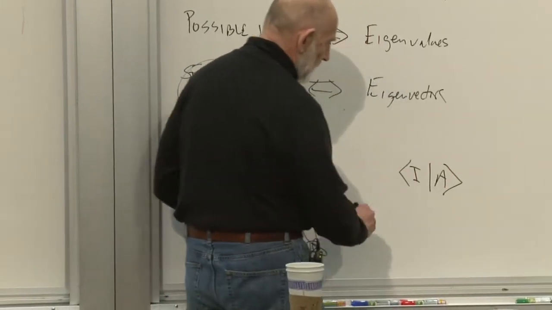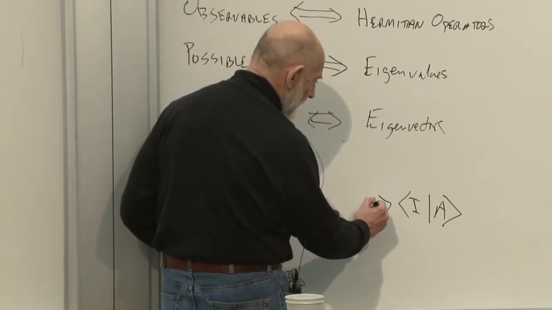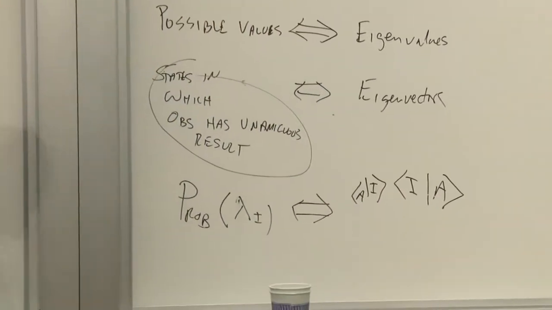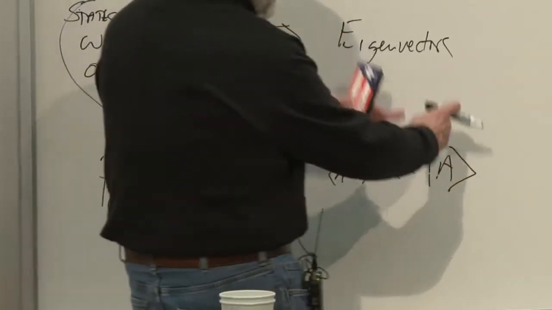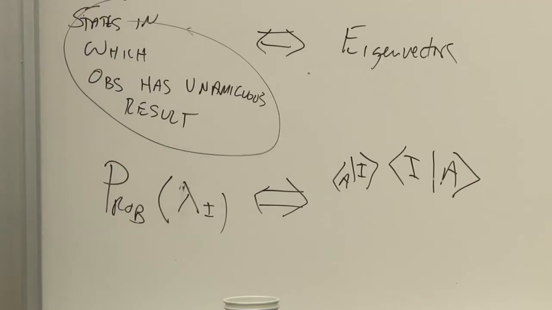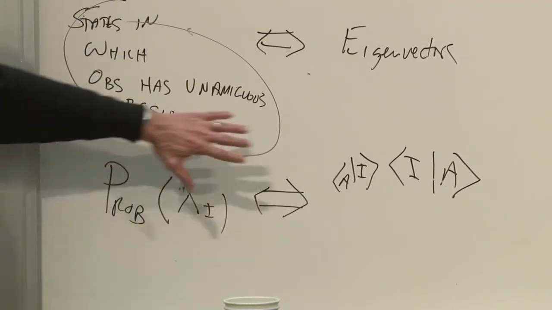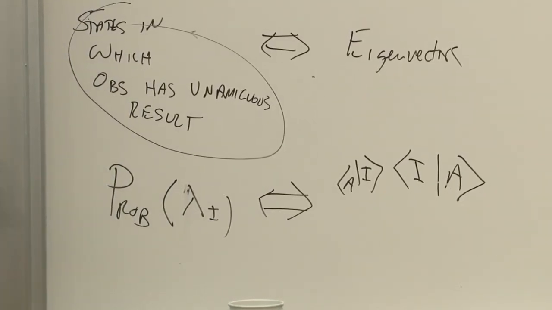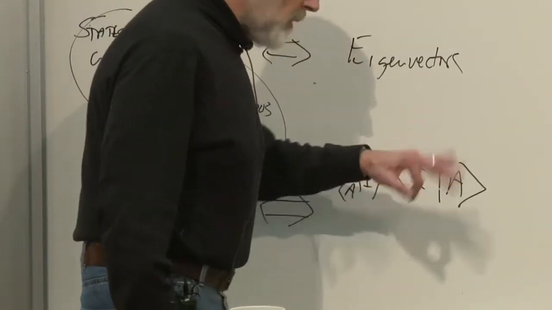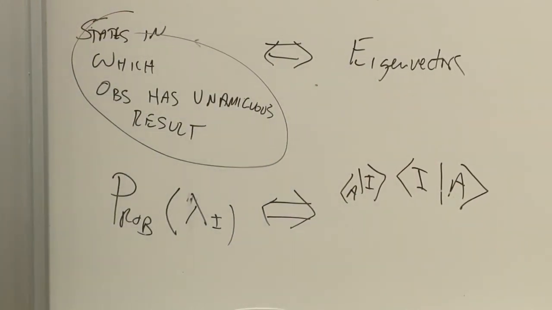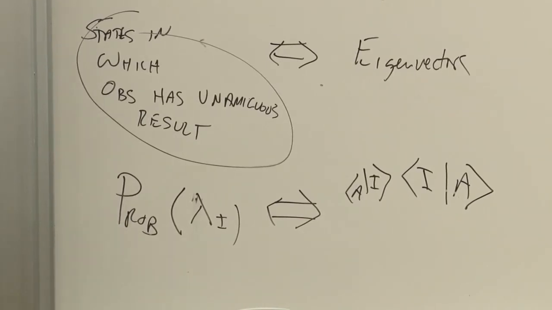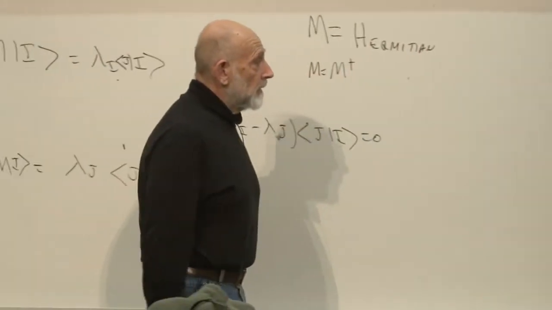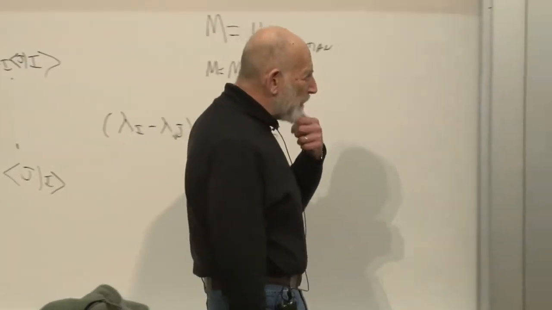We can multiply this by its complex conjugate, or we can just write it <I|A>. This <I|A> and <A|I> are complex conjugates of each other. We can also write this as the absolute value of <I|A> squared. The individual components, before we square them, are called probability amplitudes. Probability amplitudes are things which you multiply by their complex conjugates to find probabilities. They're real, they're positive, and that's the fourth postulate of quantum mechanics.